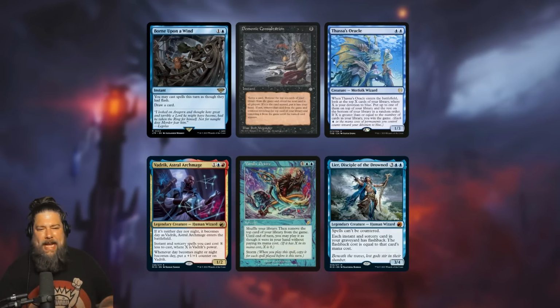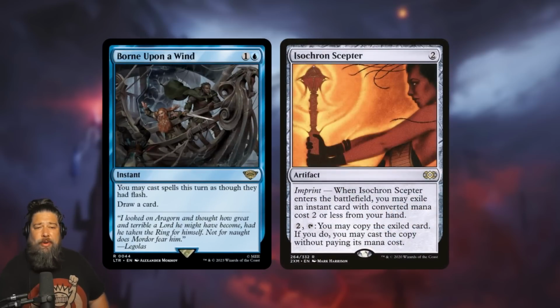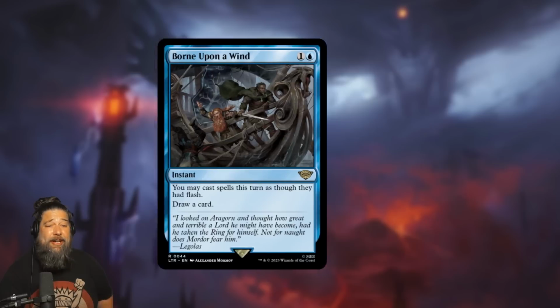Storm style combo decks, Spellslinger style combo decks. Also works well with Isochron Scepter. Put it on a Scepter and you can do this every single turn cycle. So you're going to be casting spells during your opponent's turn whenever you want to and drawing tons of cards.